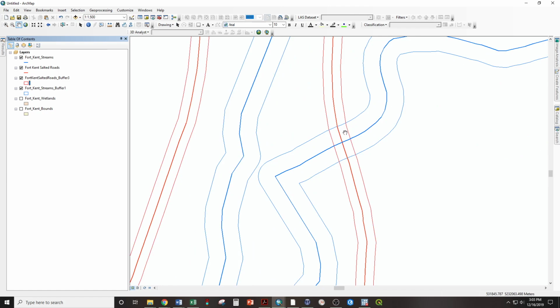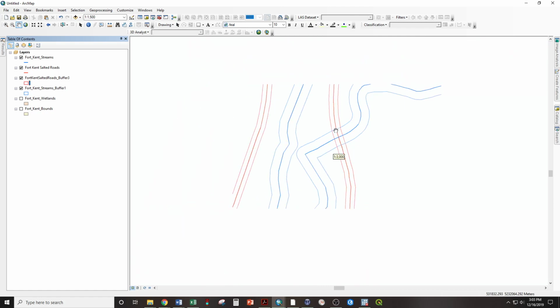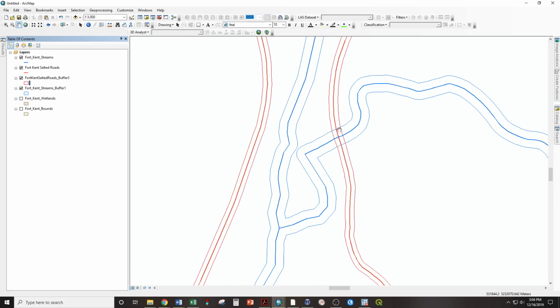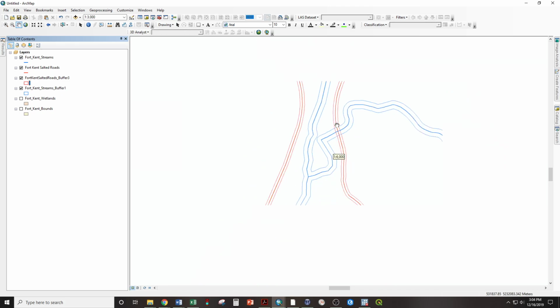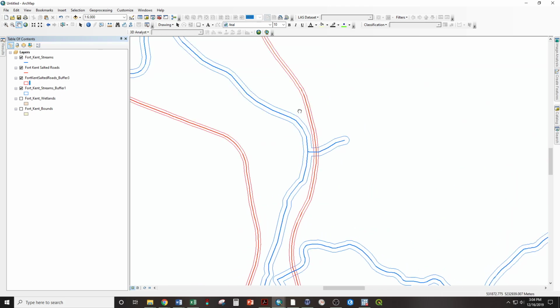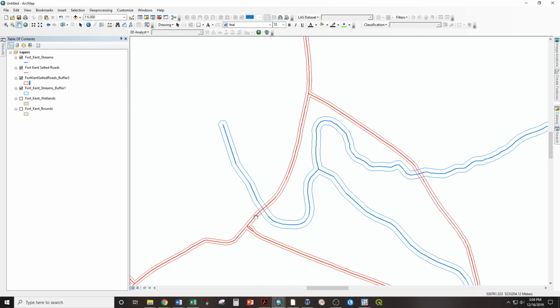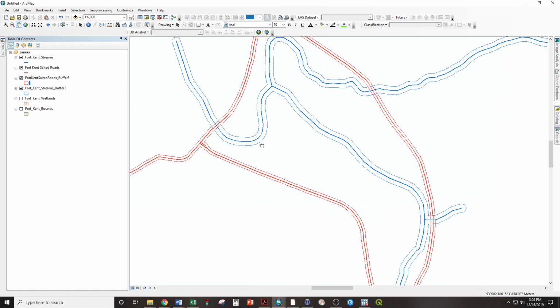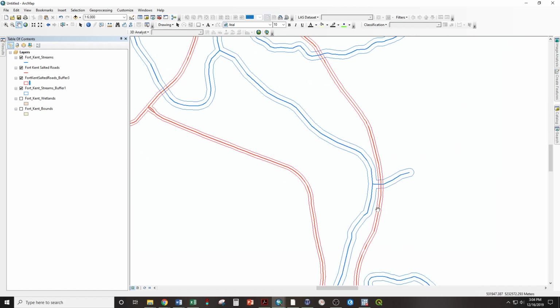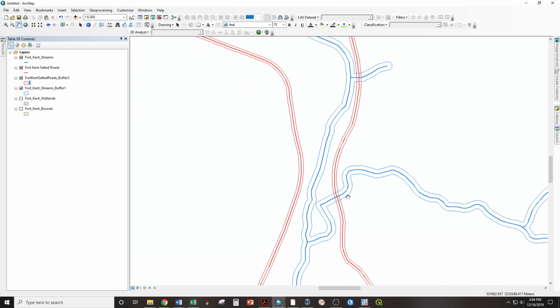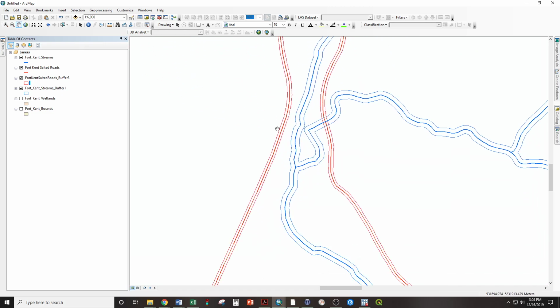We're looking for those areas where the buffers of the roads and the streams overlap, because road salt poured onto this road here could end up in the area that drains right into this stream, and that could be bad or it could have no effect, but if you want to measure what that is, you need to know where it is you're looking. Now you could zoom around and find every one of these and mark them off and add that to your to-do list, but GIS is not about that. GIS is about automating these difficult tasks so they are repeatable and reliable.